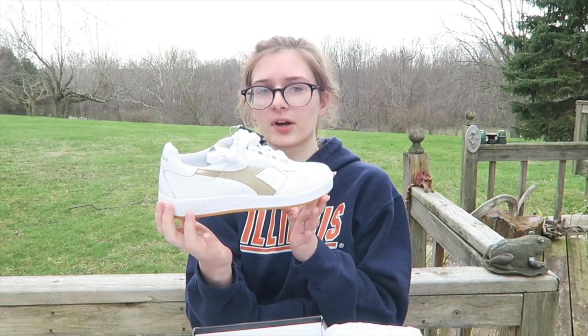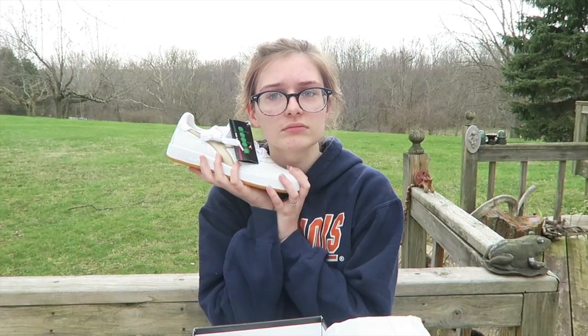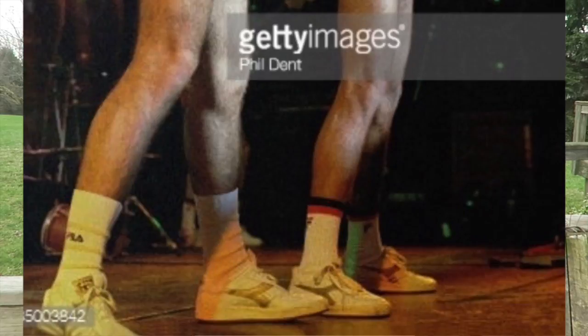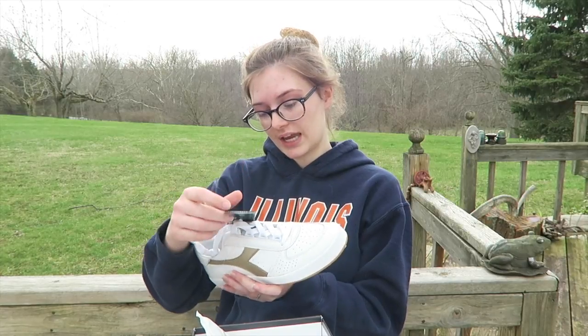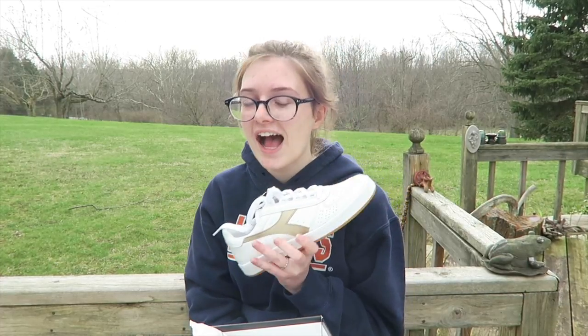George Michael — he wore these shoes. He had these shoes on his feet in this picture, him and Andrew Ridge both wearing them. Now I have them. These shoes were not easy to come by — I spent months looking for them. Once I finally found out what they were called, I couldn't find them anywhere in US sizes, let alone women's sizes, because they are men's shoes. I found them on eBay and had to pay for shipping from the UK. I bought them in a UK men's six, which translates to approximately a US women's eight — about half a size too big, but they fit just fine.